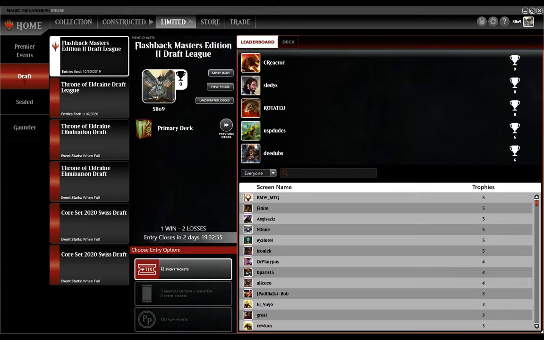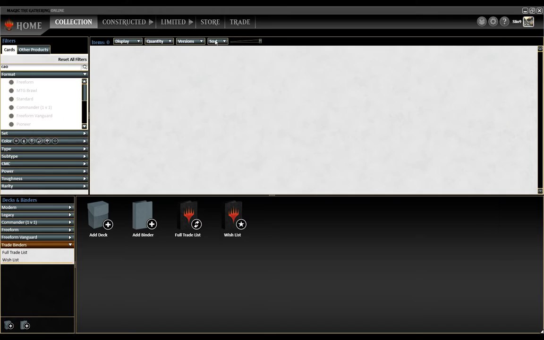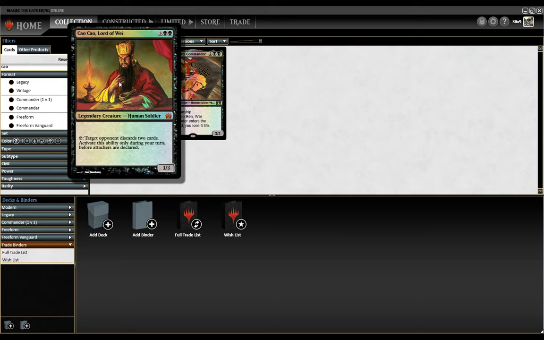What does Cao Cao do in Magic? I forget. You look it up. Cao Cao, what do you do? Cao Cao, Lord of Wei. On your turn before you attack, you may tap Cao Cao to force your opponent to choose and discard 2 cards. It's a 5-mana 3/3.